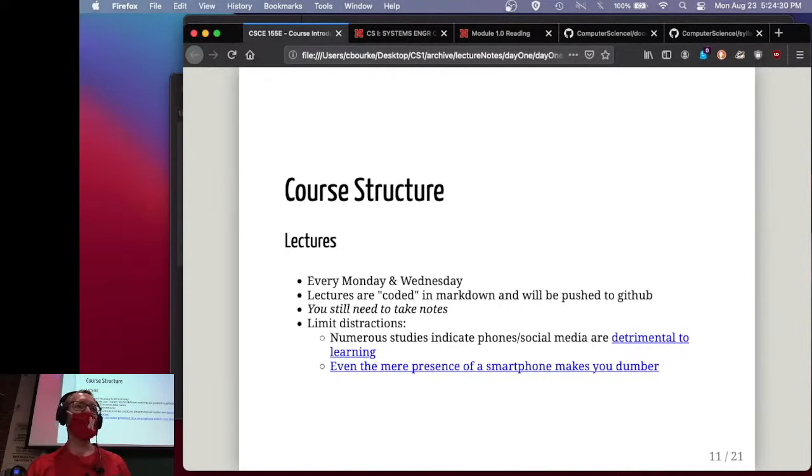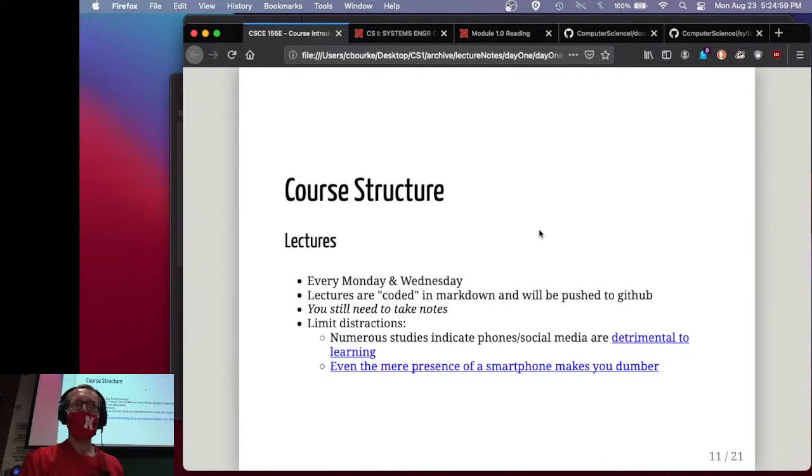I won't be doing it today, but lectures are coded. I do have some slides, but who wants slides? What I do is I type as we go along, in a language called Markdown. And it is rendered over here up on the screen in a nice GitHub style formatting. You'll see it on Wednesday. And I push those notes to the GitHub repo, and I'll share that link to you once we actually have some notes to work with.